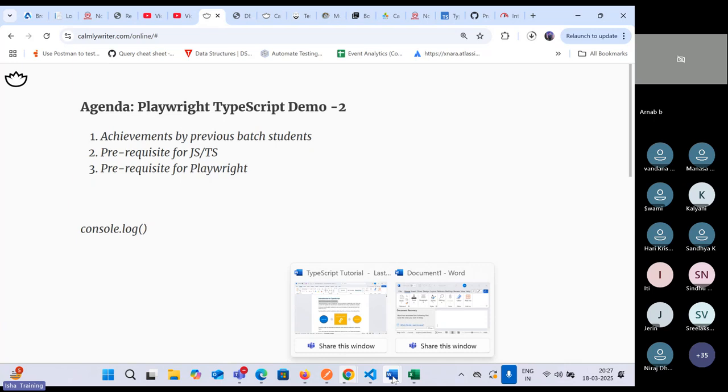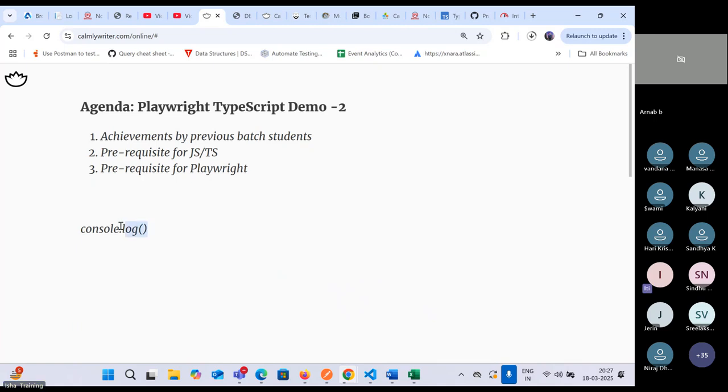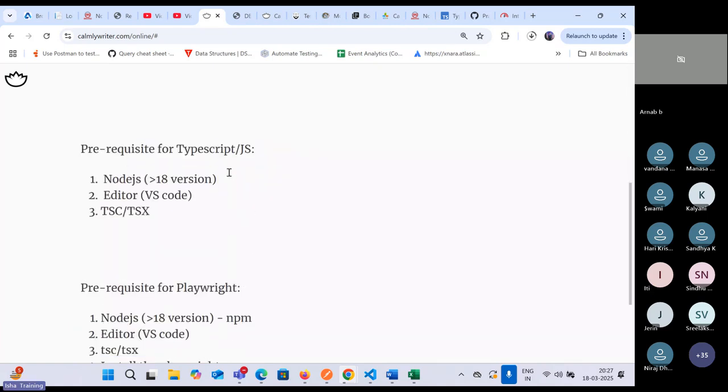Right? In the same way, whenever you start working with JavaScript and TypeScript, we basically require a couple of things as a prerequisite. To work with TypeScript or JavaScript, we first need Node.js to be installed inside our system.